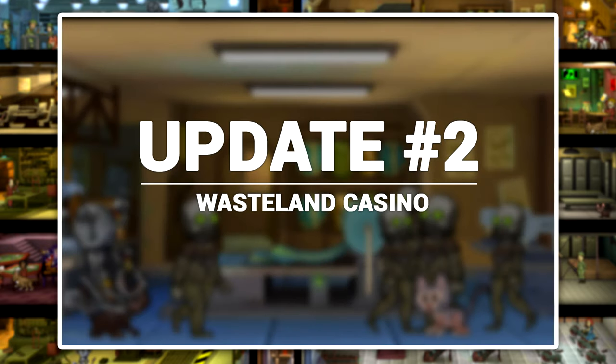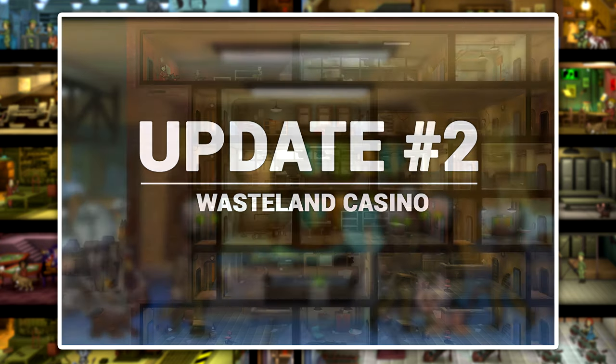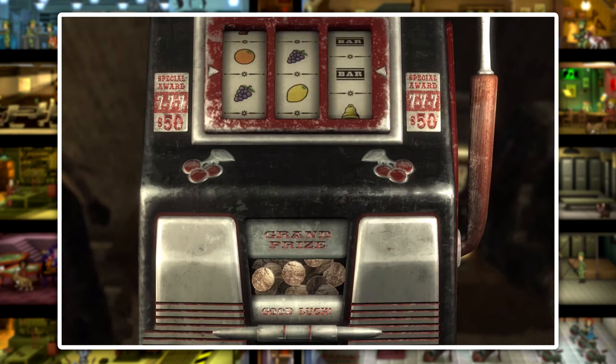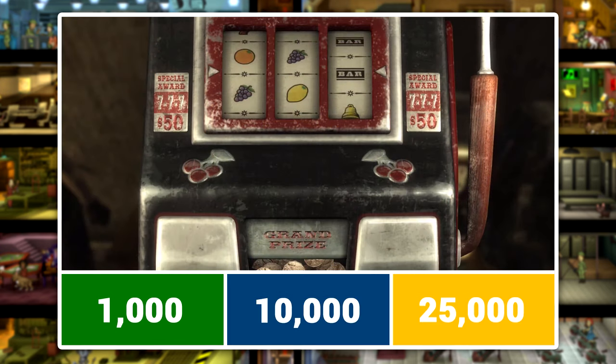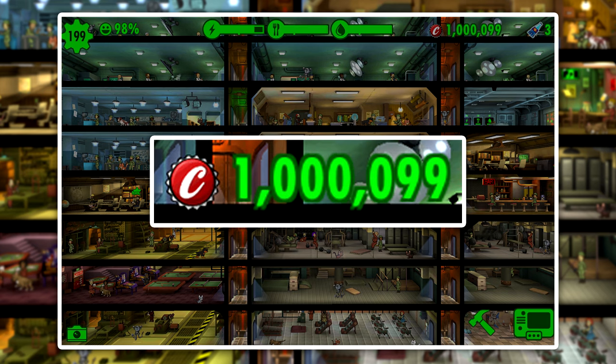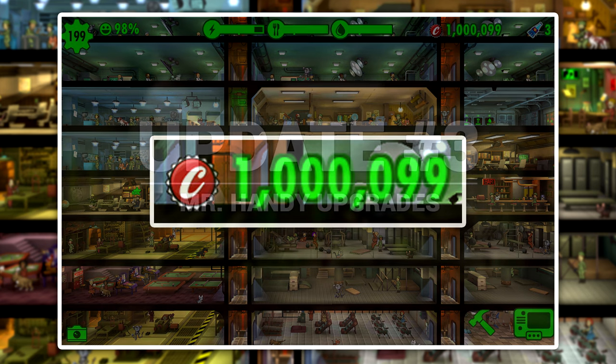Moving on to update number 2, the Wasteland Casino, I think it would be a great idea to have a weekly quest that allowed us to go to an abandoned casino where we could spin slot machines for a chance at junk, weapons, and other gear. Now, these slot machines could be divided between common, rare, and legendary items and could each have their respective cap prices. And in particular, I think this would be a great addition for people that have reached endgame and are hovering around that million cap limit, since you don't really have anything to do with your caps at that point, and this could be a good sink for that currency.